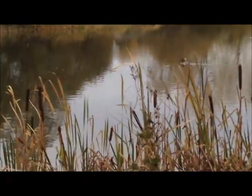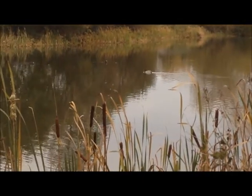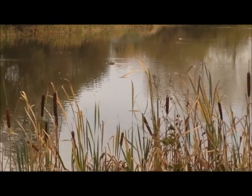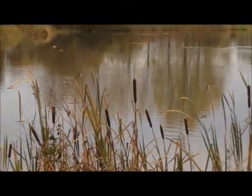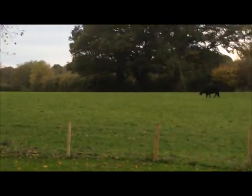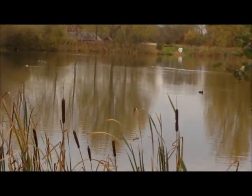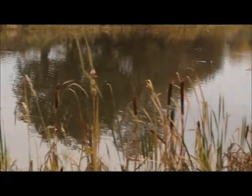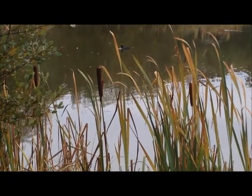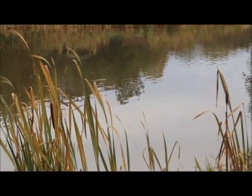That was a coot — that wasn't me. There's lots of coots on the lake, as you can see. The ducks are going straight towards them now. I am sorry about my shaky hand — I have just been mowing, so obviously there's a vibration from the mower. Did you hear that? That's two coots having a scrap.